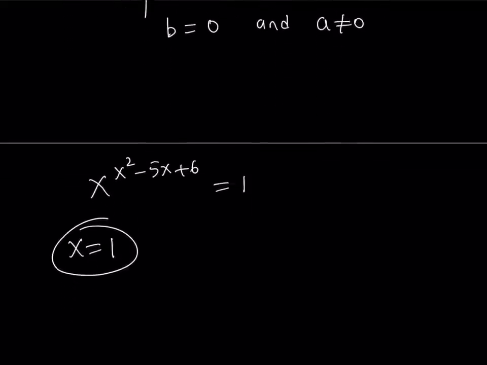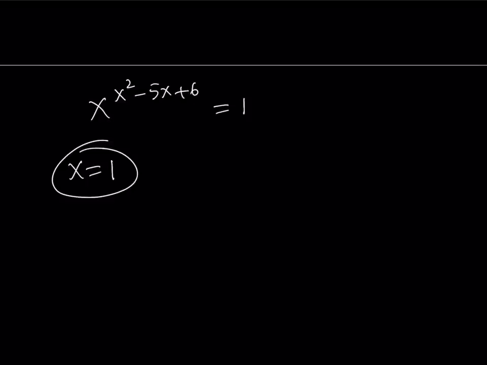Let's look at the second case. What happens if a is negative 1? In other words, what if x is negative 1? Now in this case, I have to figure out because what I need is x squared minus 5x plus 6 needs to be even. But is that satisfied? Let's take a look. Here's one thing to keep in mind: if x is even, x squared is even, 5x is even, their difference is also even. So this is going to give us an even sum. What if x is odd? If x is odd, x squared is also odd, 5x is also odd. Odd minus odd is going to be even. Plus 6 is also going to be even. So this result, x squared minus 5x plus 6, is always going to be even, regardless of the value of x.